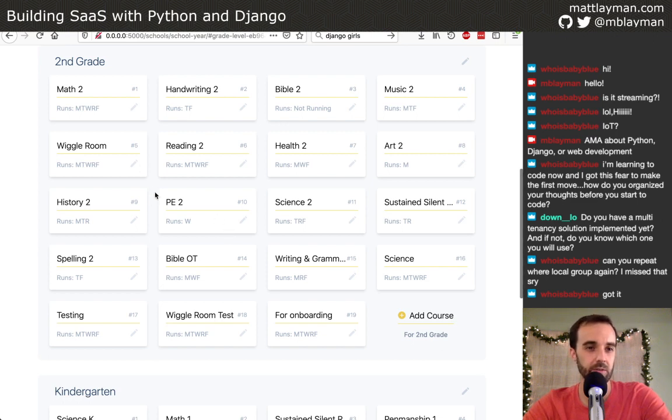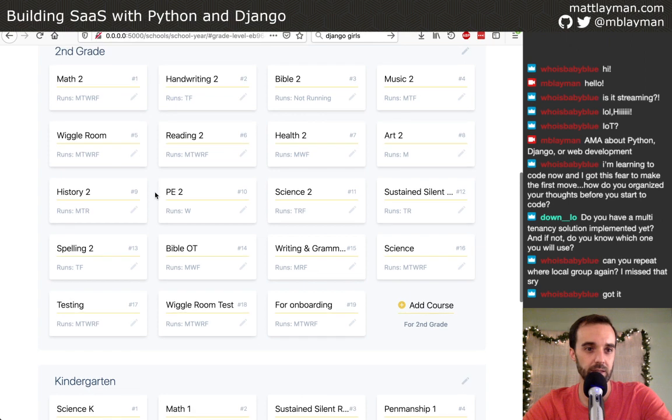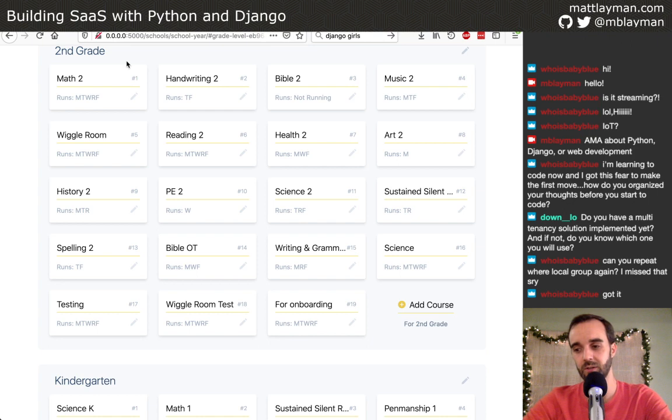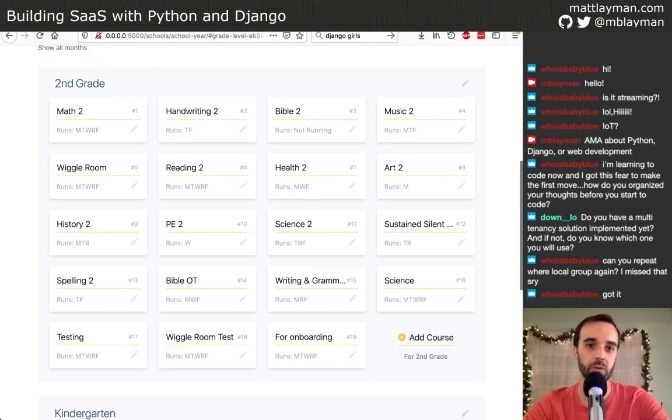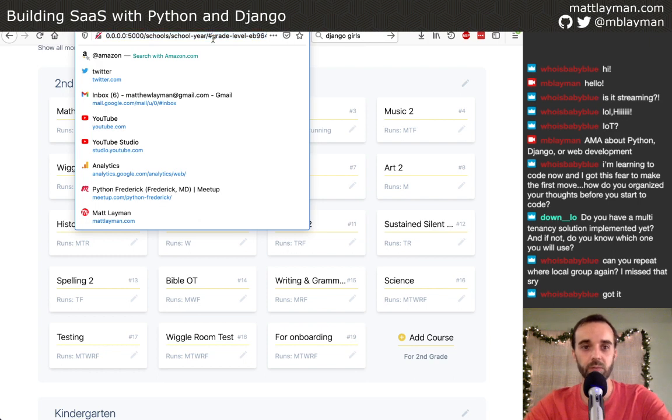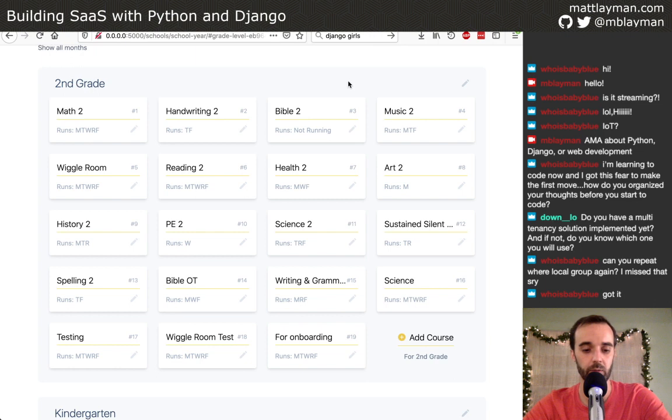And it's also not looking like the other options. Like I said, we could have put it right next to grade level and it would have looked like this, which I think really looks pretty junky. So we've got our place to go. And now I've confirmed as well that this is the proper ID that we can go to.